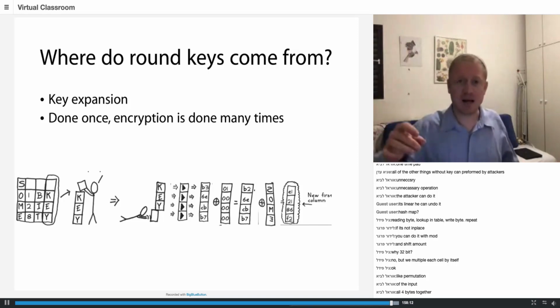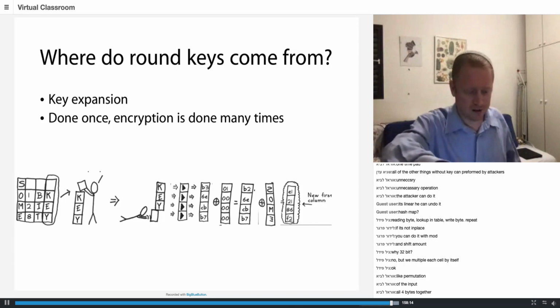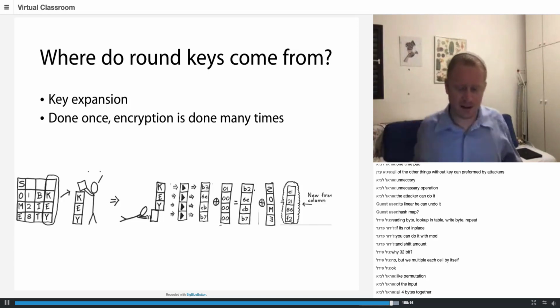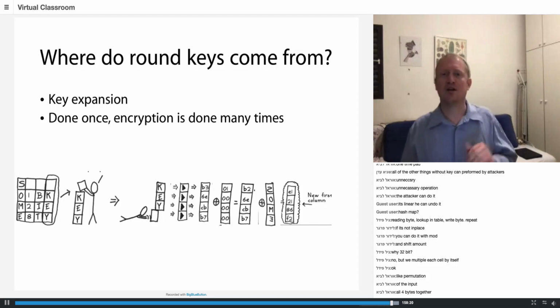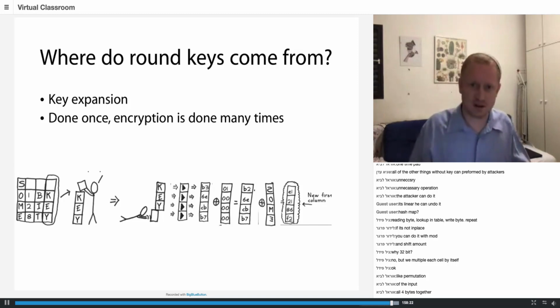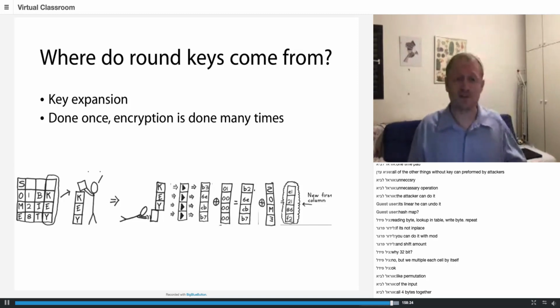And Mangard showed quite early that if you are an attacker who can observe the key expansion, you are going to be able to attack AES quite efficiently. But I can claim that there are situations where you can see the encryption, but you cannot see the key expansion. And why is that?